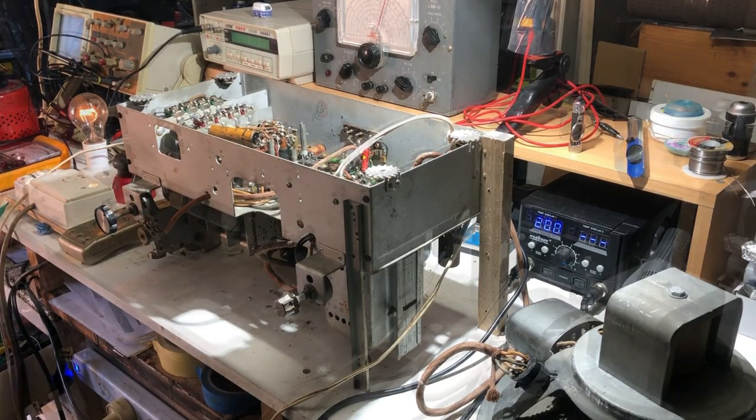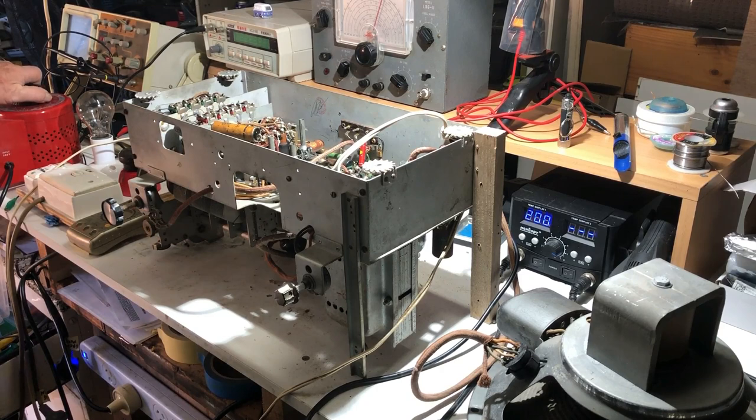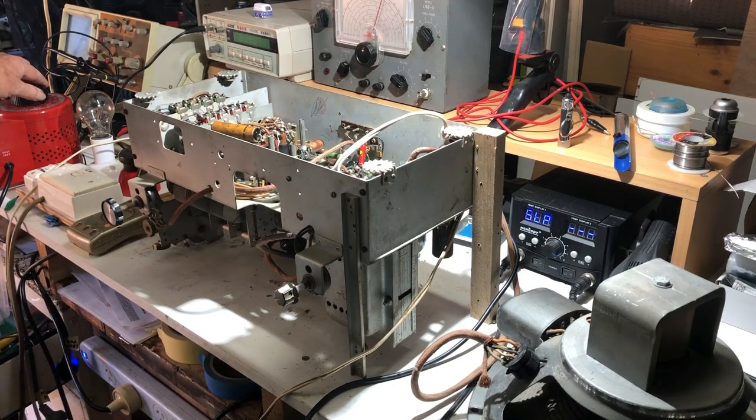That's not going to get me anywhere. Okay, so I've plugged the variac in. I'm going to go off dim bulb and apply some power to it and just see if anything happens. Got 180, coming up to 200 volts. I'm not hearing anything, but I'm not seeing any smoke either. Hang on, yes.